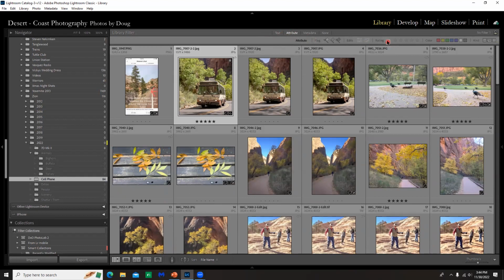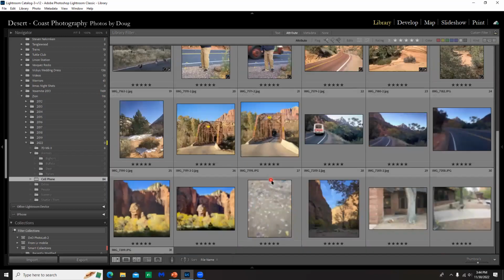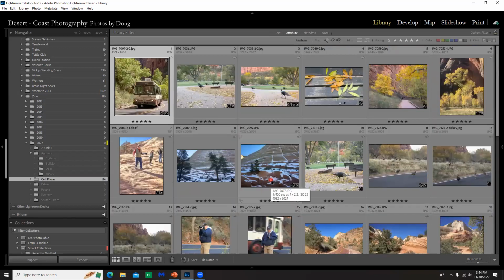Go over to the ratings, and if I hit the 5-star ratings, all of the other images are gone, and all I have right now are the starred images that I consider the better ones. Wow, what a time saver.